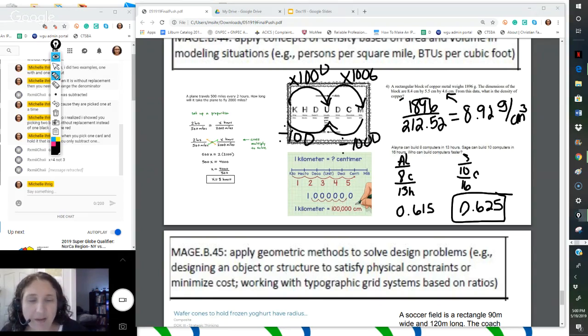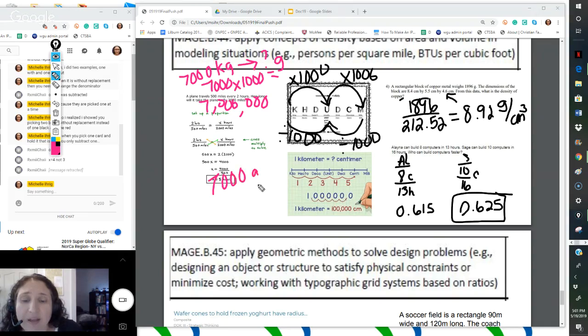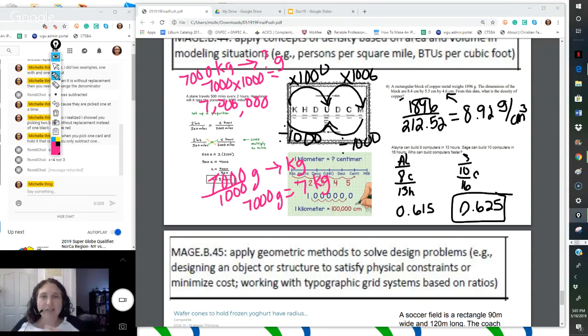So what does that mean? Let's say they tell you that you have 7,000 kilograms and they want to know how many grams you have. You're going to take your 7,000, multiply that by 1,000, and that's going to give you your total number of grams, which is 7 million grams. If they told you that they had 7,000 grams and they want to know how many kilograms you have, we're going to get smaller. So we're going to take the 7,000 divided by 1,000, and 7,000 grams is going to equal just 7 kilograms. So whenever you get bigger, you're actually dividing because the number gets smaller. Whenever you get smaller, you're actually multiplying because the number has to get bigger. I can't believe I inverted that.